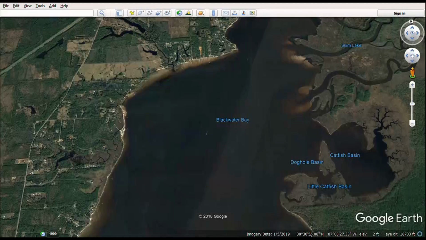Google Earth gives you the exact latitude and longitude numbers, degrees, minutes, seconds, north and west. So what I'm going to do is place my cursor right about there and jot down those numbers.